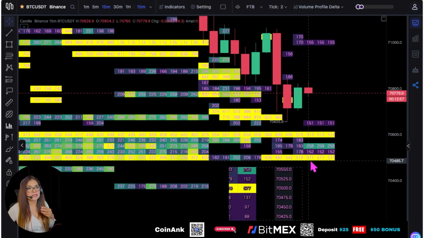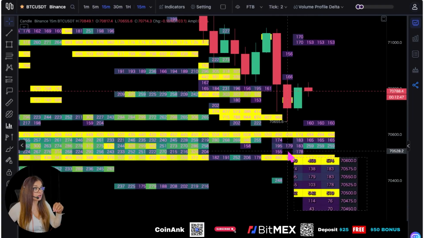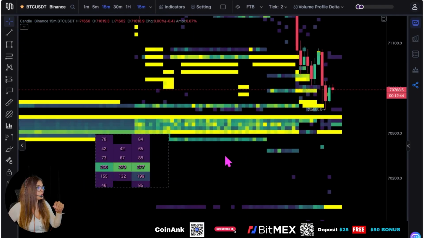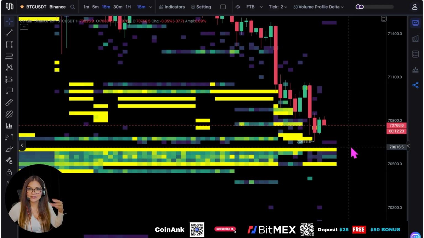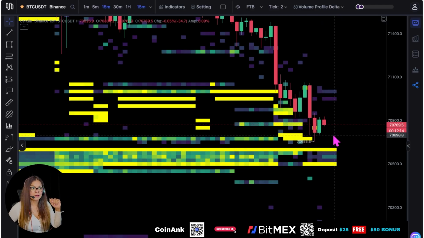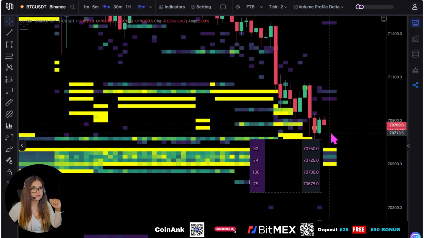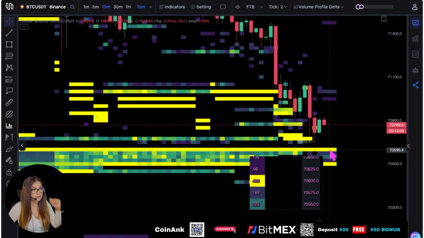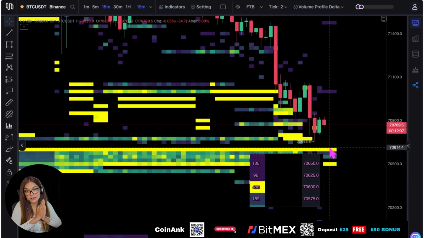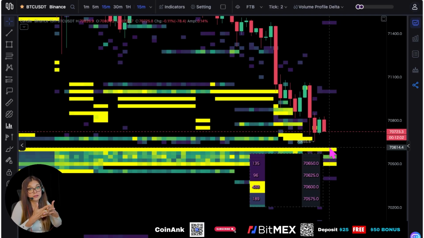And think about it, if money is sitting at a certain level, don't you think price will be attracted to that area? Maybe not in a single straight line. I was expecting this area to get taken out a while ago, but it didn't get taken out. It is a defended area. But now price came back, and I'll be surprised if it doesn't push through to the downside, especially with the news catalyst of no deal with the US and Iran talks, right?